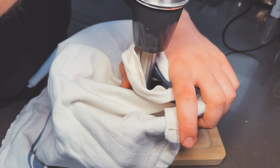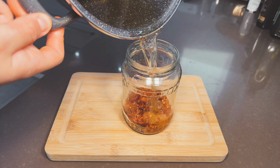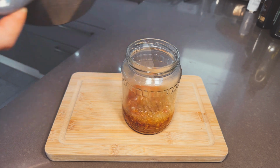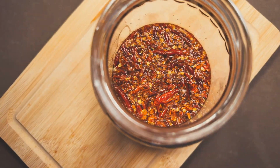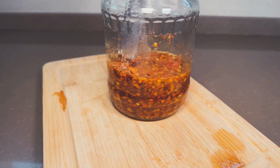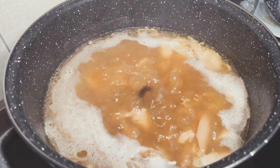First I tried to blend the chilies but failed miserably and I had to improvise a food processor. Then I got some oil to the boiling point and put it straight over the chilies in a glass container. I know that I'm not the smartest person alive, but hey, it didn't explode and nobody got hot that day, so I count that as a win. The oil looked good actually at the end, and the taste was very unique compared to anything that I tasted before. It was also a bit bitter, maybe because I burned a bit of the chili, but it's okay.